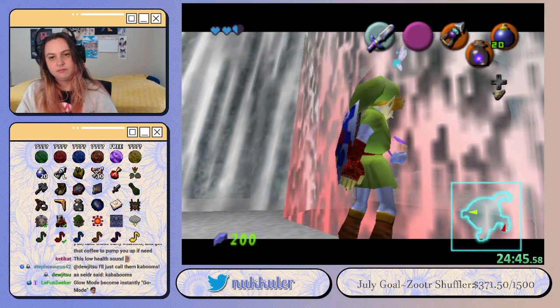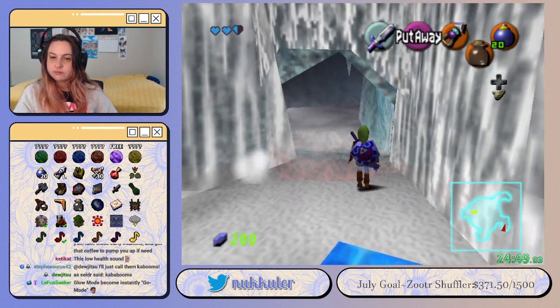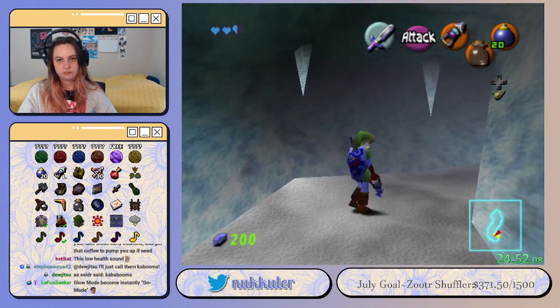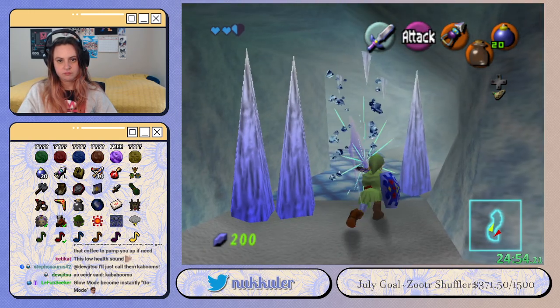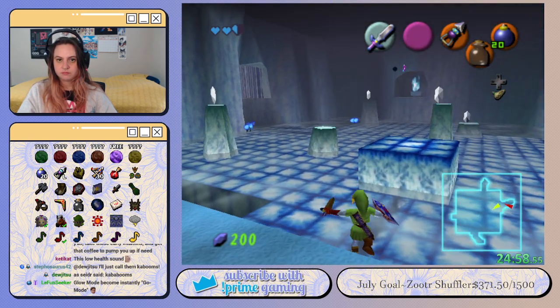I'm going to read the hint stones and then walk into the Deku Tree, see what's going on in there. Sun Song in a Grave is dead. Well, fun fact, I already did that.